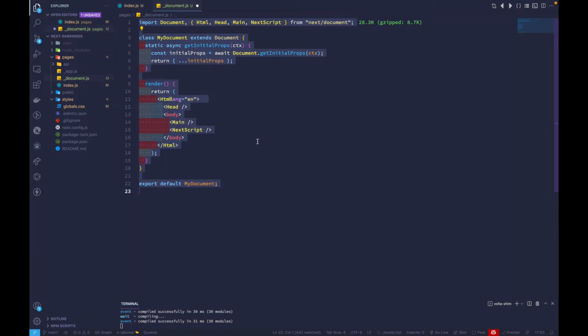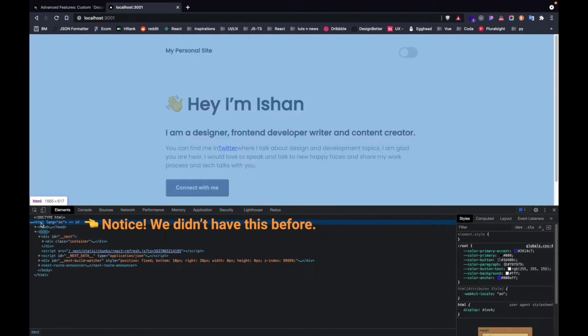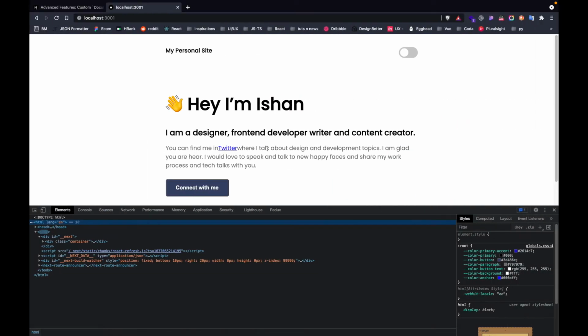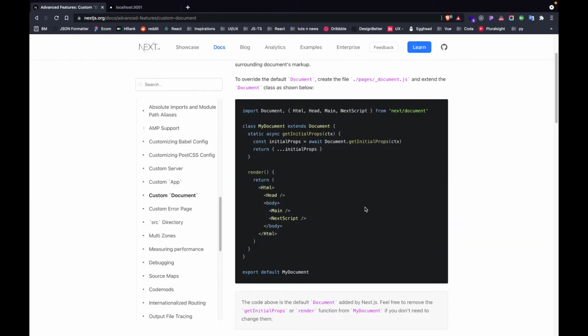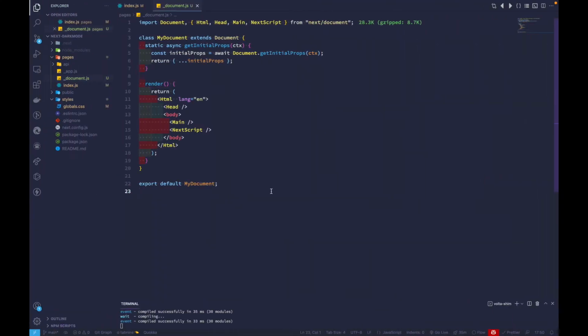And if we format it, I don't know what's the problem, but we need to separate these out. So it would be lang en. If we hit refresh and save, we can see that our HTML lang en has been added here, which says our document has been wrapped with the document that we created right now. So basically the document does wrap the default document that Next provides us. That's what the document does for us, to understand right now. And the next step would be creating our script tag inside of a body.